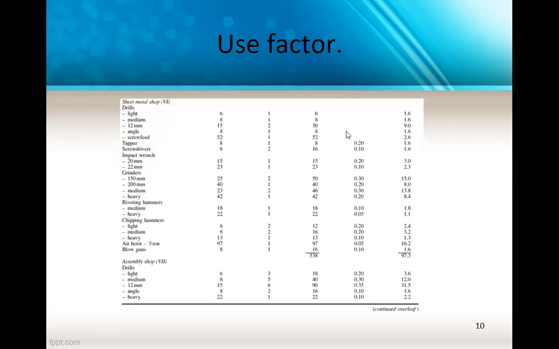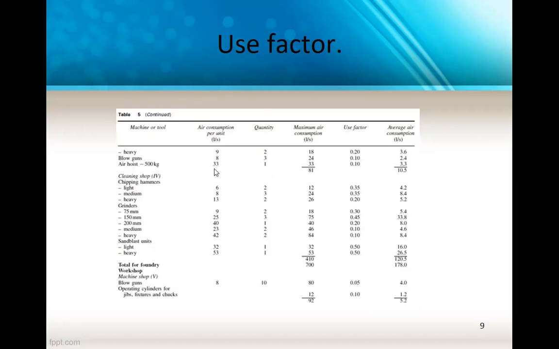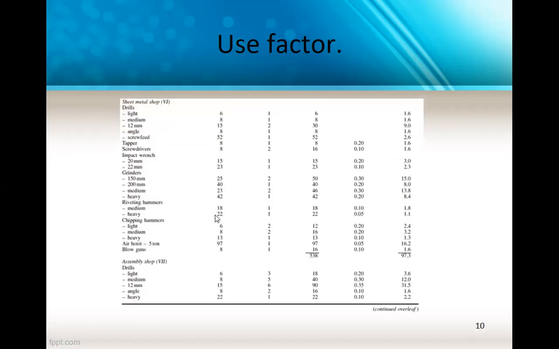Ito yung mga gamit mo. So, gagawa ka ng tabulation. Yan. So, hanggang ito. Yung mga gamit mo. Okay? So, dito, may idea ka na ng mga air consumption per unit. Kaya pag nagtrabaho ka, so balikan mo itong lecture o yung libro, kita mo doon yung mga value. Hindi ka na magtatanong, ilan bang consumption ng grinders? Yun. So dito, makikita mo na. Wala kang input from the supplier o sa catalog.